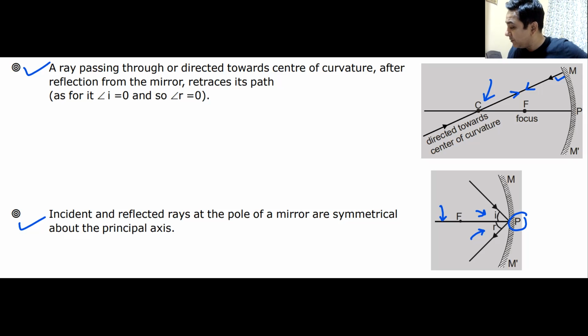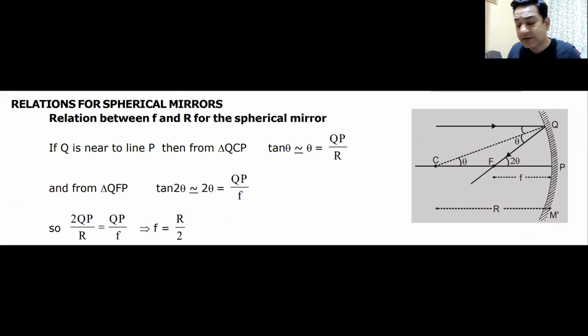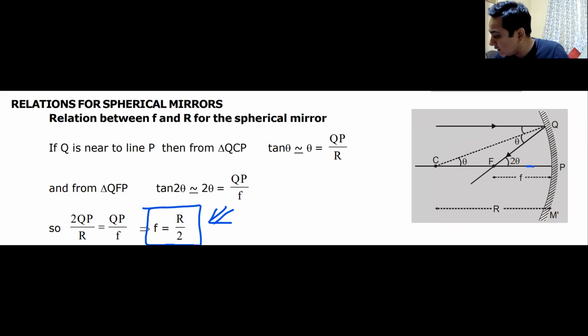Well done. Now we move ahead and we come to this derivation. The derivation is not required. What is required is that you know the relation between the focal length and the radius of curvature. And I hope all of you know this, that the focal length f is r by 2. So if this is the focal length f, this is the radius of curvature divided by 2. Do we know this formula, yes or no? Yes, sir. Note it down. Focal length f is equal to r by 2.